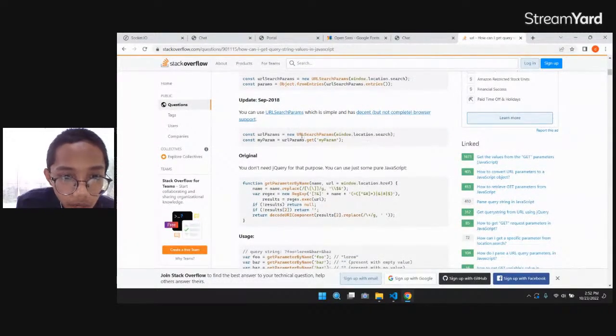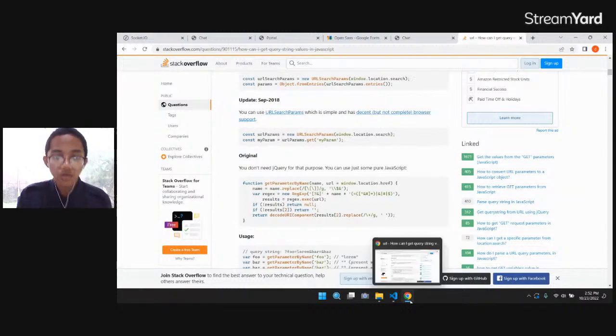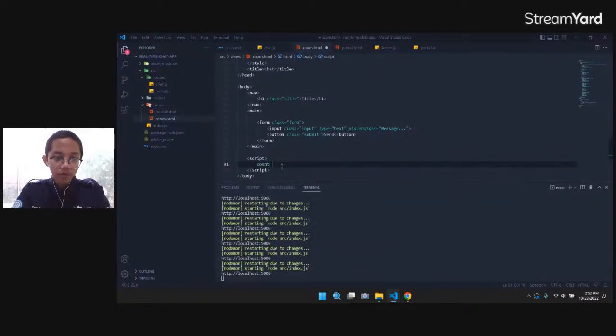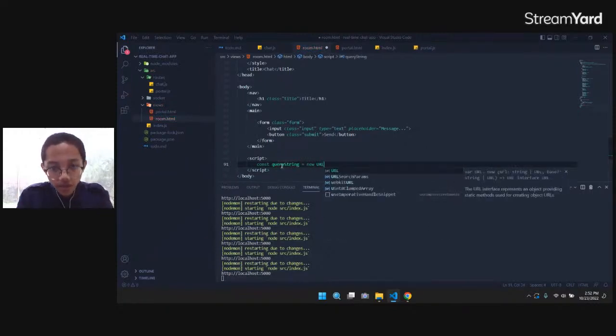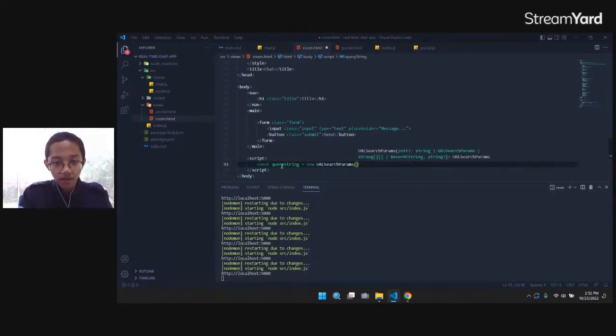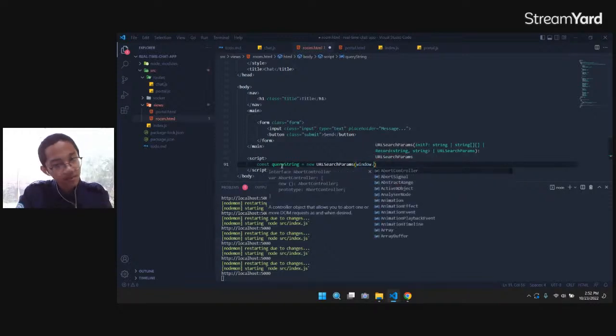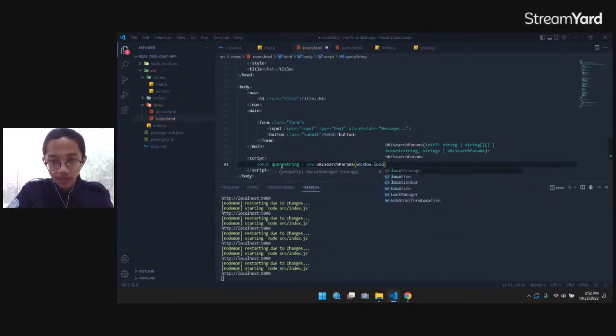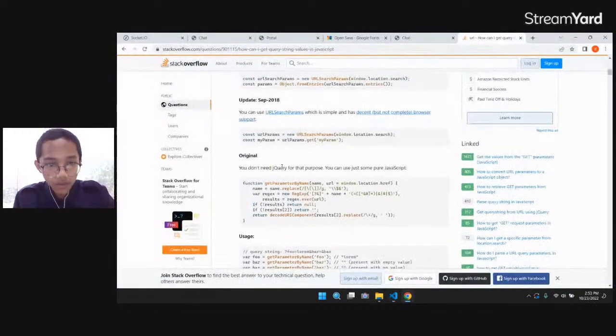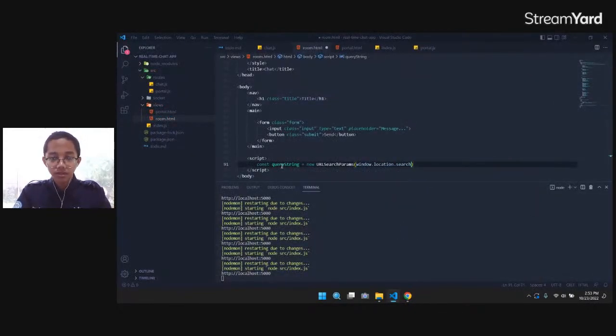Oh, I think I'm going to use URLSearchParams. So in this script, I'm going to make a query string variable that is a URLSearchParams object, and I will give window.location as argument. Window.location, oh, window.location.search.